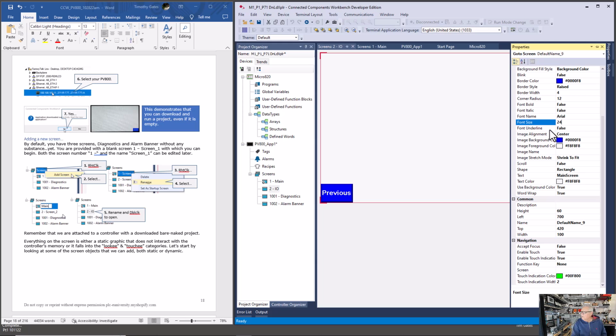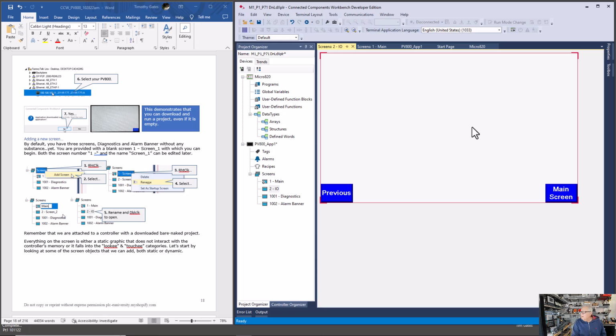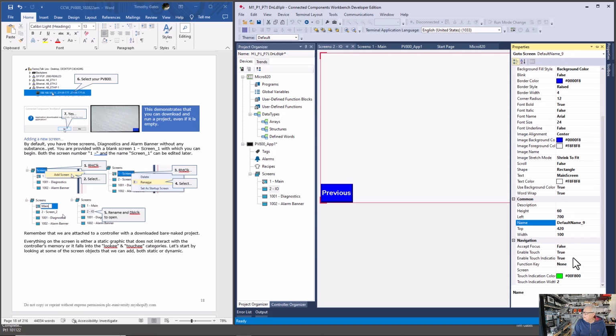And we'll make it bold while we're at it. And it fits. We didn't do the navigation though, so let's go back here to properties for this button. Go down to navigation and pick main.